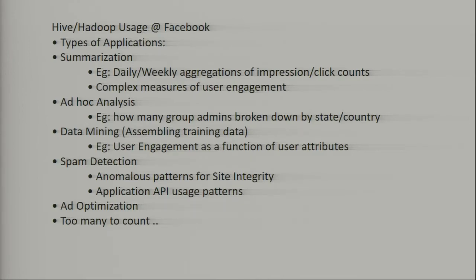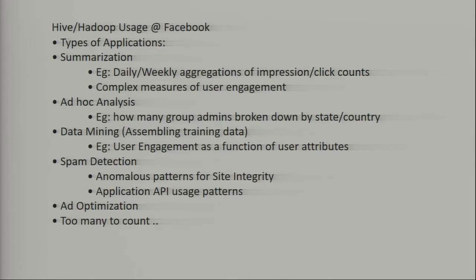So the types of applications, basically we talk about summarization, then ad hoc analysis, data mining, spam detection, ad optimization, and the list goes on. I'm just talking about a few, 5 points here. So summarization, what is the point here? For example, daily or weekly aggregations of impression click counts.